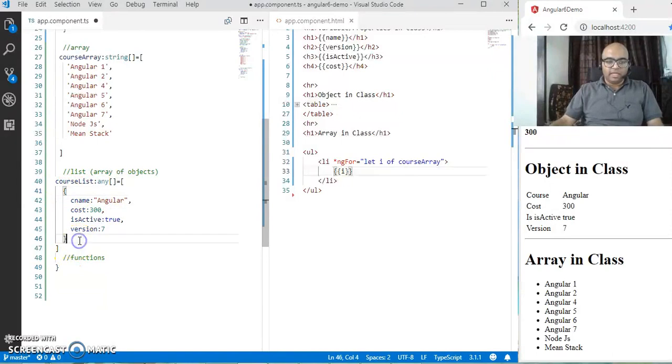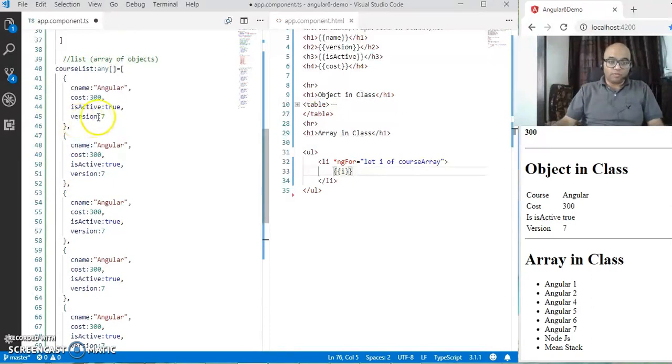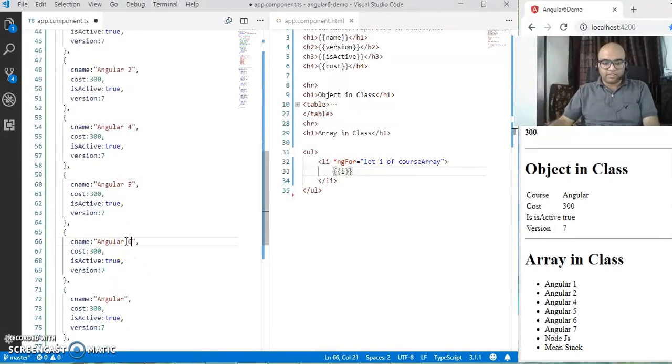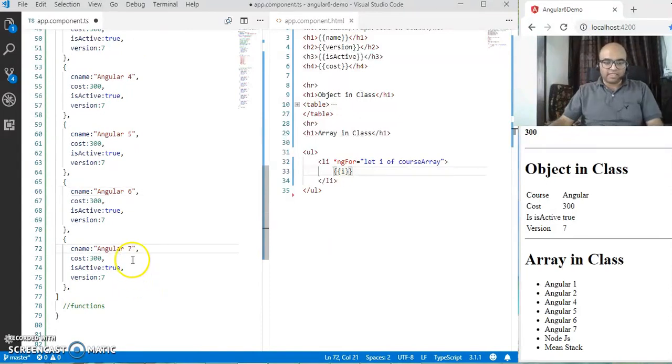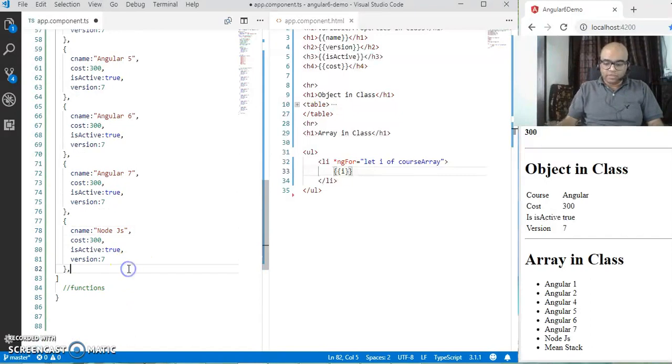Now it's ready. Like this, I want to have multiple items. As I said, a list is nothing but a collection of objects. So like this, let me have at least 5-6 objects to be precise, where I say Angular 1, Angular 2, then we go to Angular 3. Oh, sorry, 3 didn't release. And we have 5, we have 6, 7 is about to come in the market, as I said before, and then one more, let's say Node.js, and let's have one more, say MEAN stack.